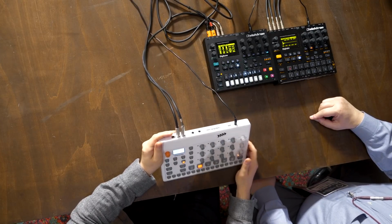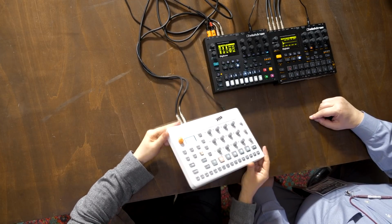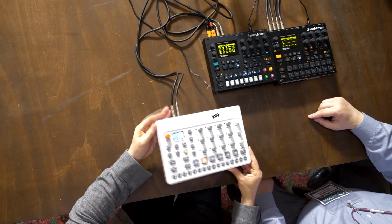To save space, so that we could make it this small and this light. Yeah, it's under 1 kilo. I mean, it's quite impressive.